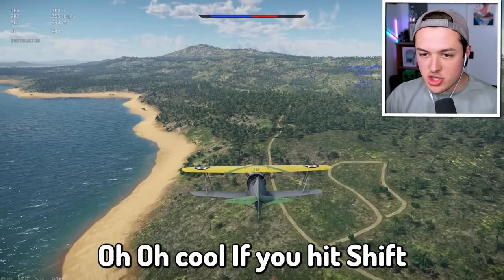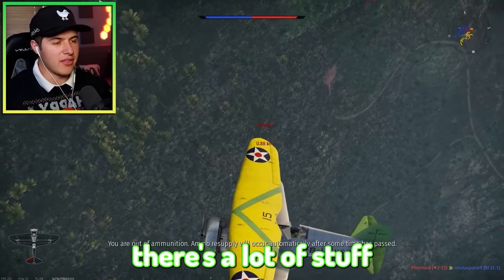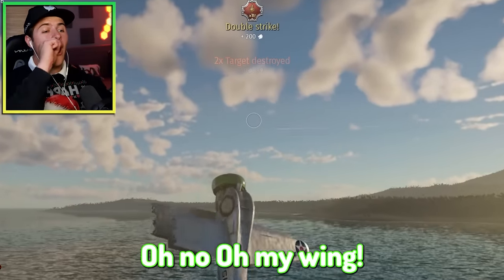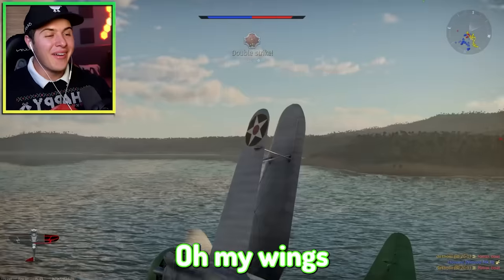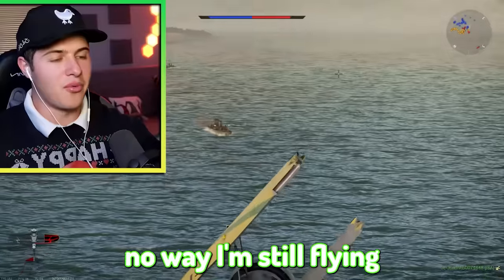Whoa, oh, cool. If you hit shift, it also shows you behind you if there are guys trying to kill you. Oh wow. Yeah, there's a lot of stuff we have no idea about this game that I'm just finding out about. Oh no! Oh, my wing! No! My wing just got run into by the boat. I'm going down. Third point down. No way, I'm still flying.